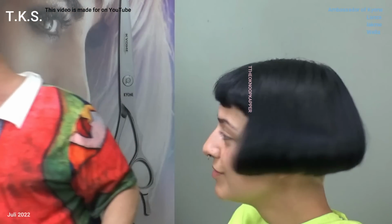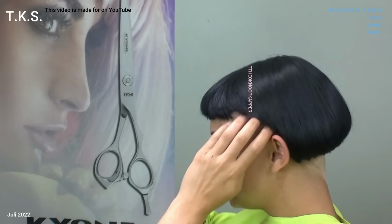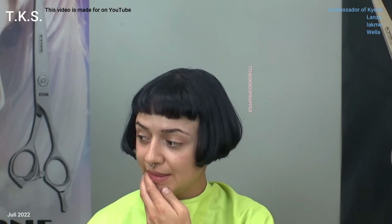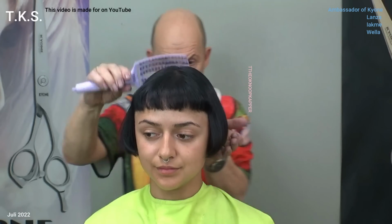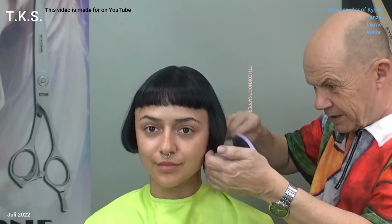So far blow drying. Yeah, look at the shine. Shine baby, shine. Yeah, this is nice. On top of this I don't do much. I take a shine spray. Take my Olivia garden brush. Brush it gently through the hairs. This makes the hair even more smooth. And it smells really nice.